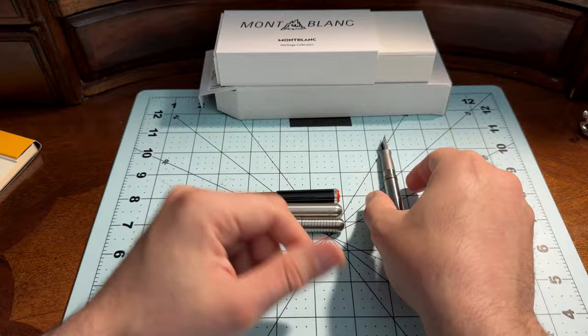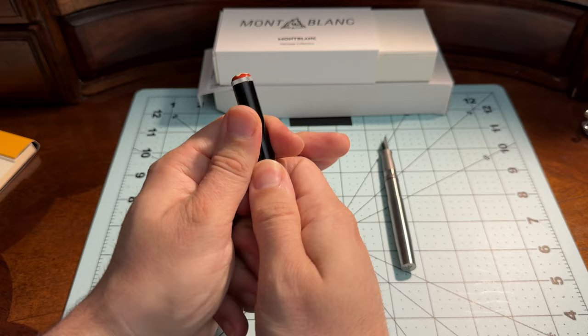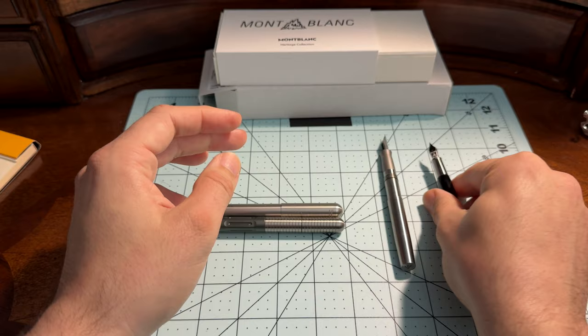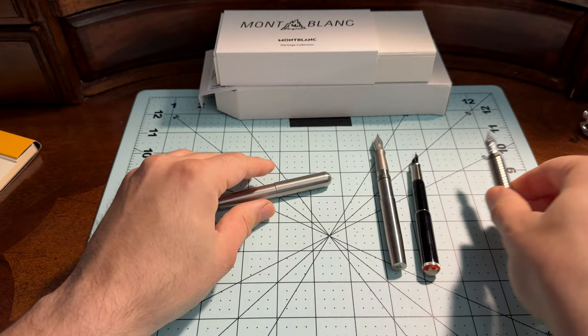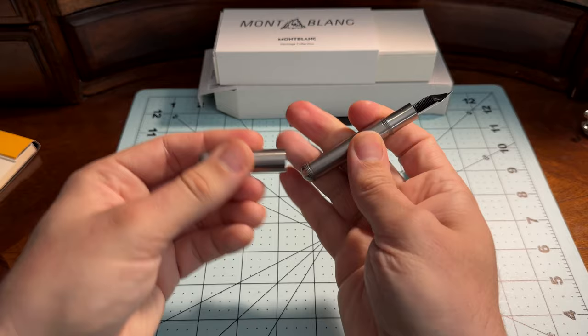Oh, you see, I always want to unscrew this one, but I just need to pull. And then it's screwed post. We'll get these lined up. Now, I did change the nib on the Spoke Design, so you will see a different nib on here. But it's the same length. It's the same number 6 size. Same for the Kaweco.